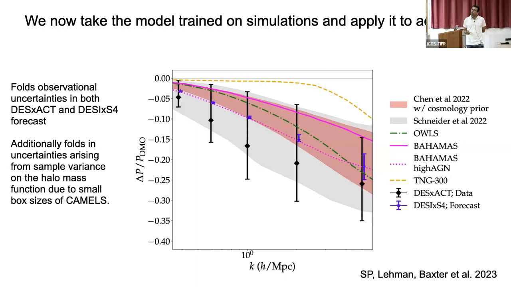Once you have this kind of very tight error bar, you will be able to more or less demarcate between various different hydrodynamical prescriptions. As you can see, OWLS, BAHAMAS, or TNG are giving us very different delta P over P. With this kind of tight error bars, you're able to say which hydrodynamical simulation is close to reality. In addition, it gives you a prior to confidently analyze the small scale weak lensing signal.